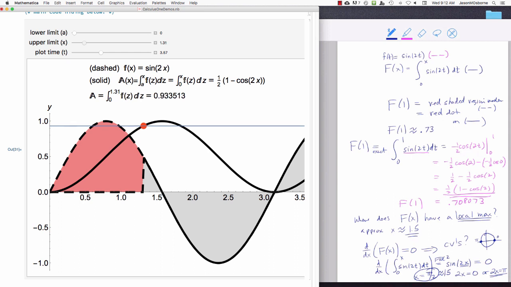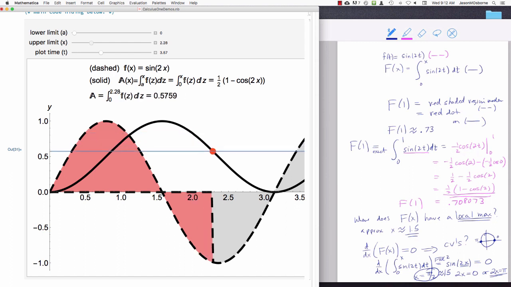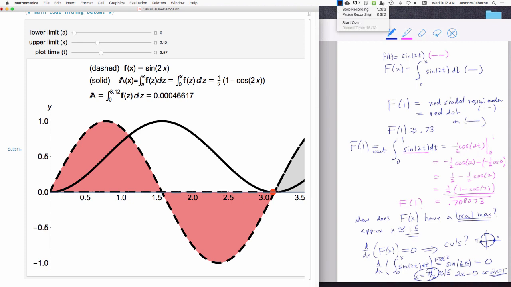We're just seeing that there is a maximum at around 1.5, and then if you go a little bit more than 5, your area goes negative, so now we have negative signed area, and now we're taking a positive and a negative area, and we're getting a less and less positive number. And if you keep going with this problem, we're getting more and more negative areas, so the total area is decreasing. And then right here, our area function at around pi, at pi exactly, the area function goes to 0 because there is as much area above as there is below. Alright, so the next video will address more of these kinds of questions.